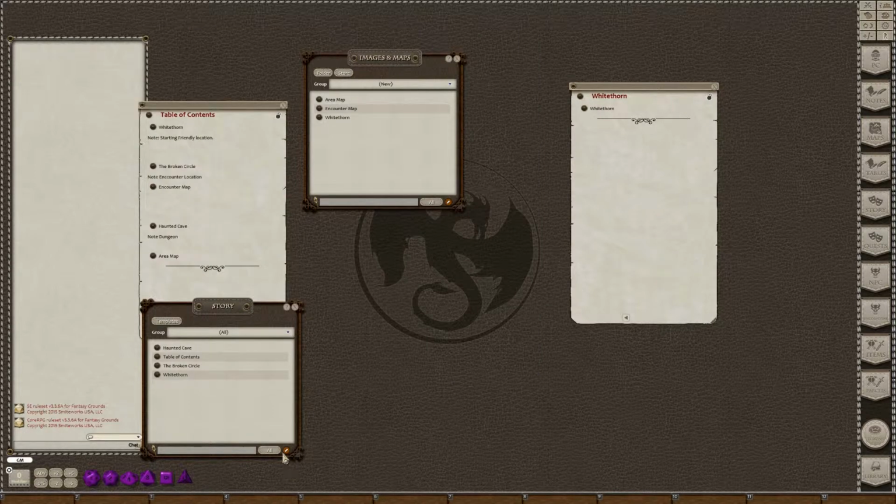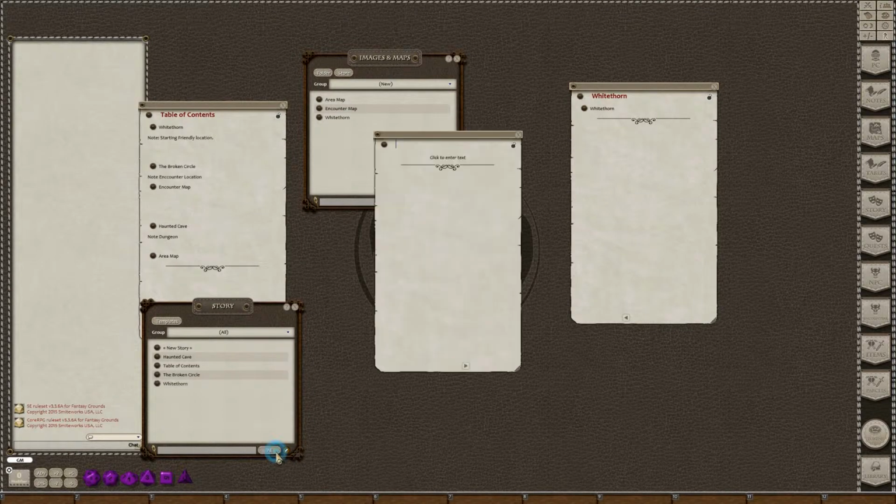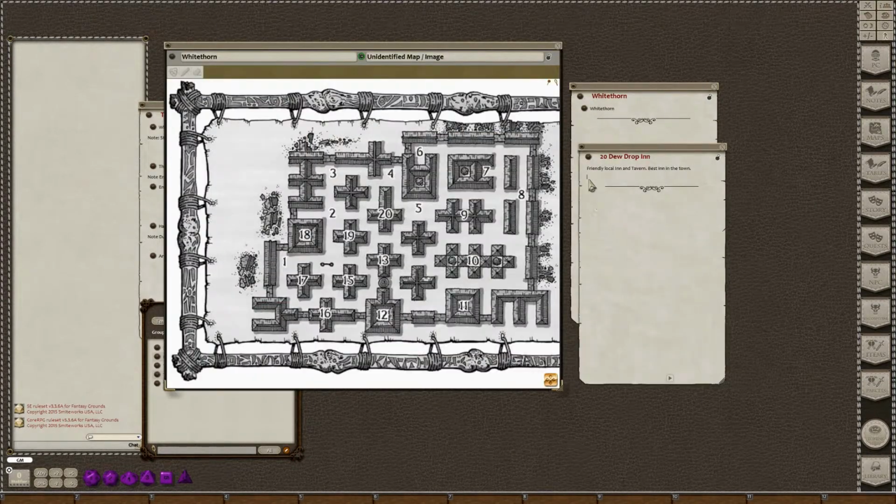To fill out the locations in Whitethorn, I can go back to the story module, the story lists, and create new story elements for each location within the town.